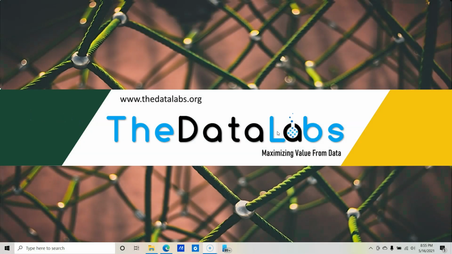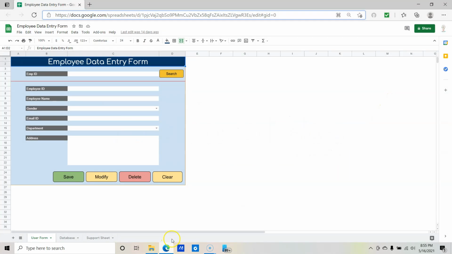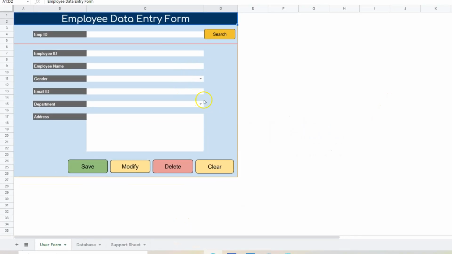So let's move to the actual project and see all the features and code we have already covered in the first, second and third parts of the tutorial, and after that we will start writing the code. This is the actual data entry form on which we are working, and in the first part of the tutorial we covered the form design, button creation like search, save, modify, delete and clear, and writing Google Apps Script to validate all those entries and transfer the data from this form to the database worksheet.